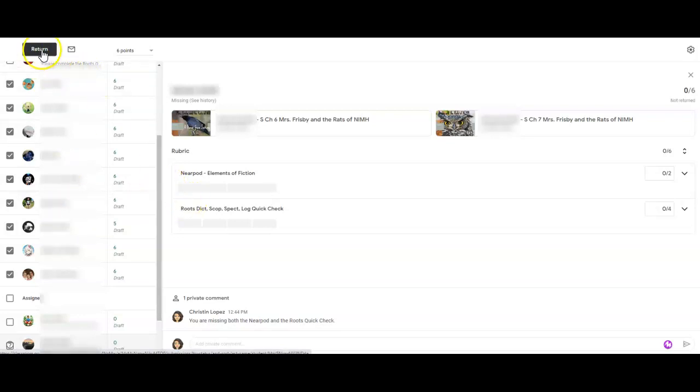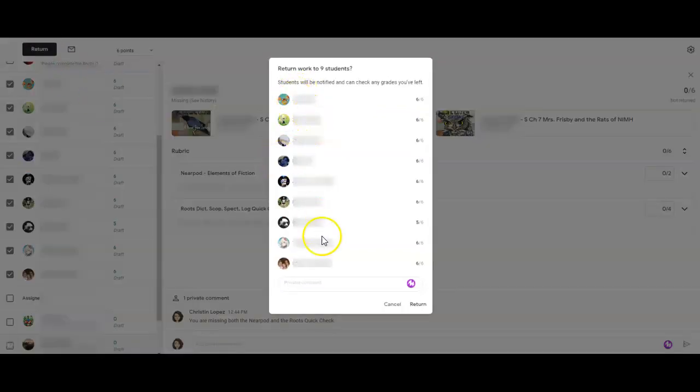So everyone who did complete their work, they have a checkbox next to them. I unchecked the students because it automatically checks when you give them a grade. I unchecked the students that I left a private message to already. When I hit return, then I have all of my students that will receive the private message, the positive message, and just give them a little, hey, you did great.